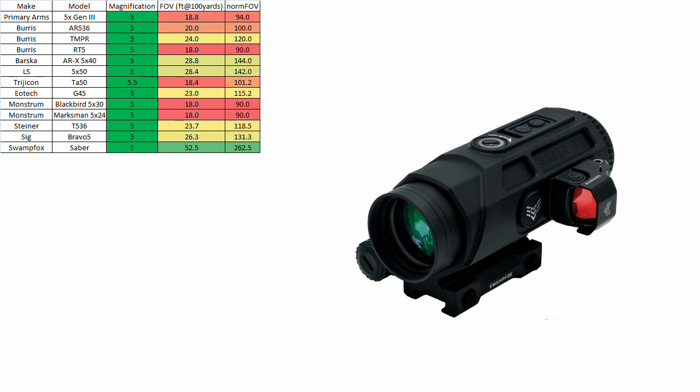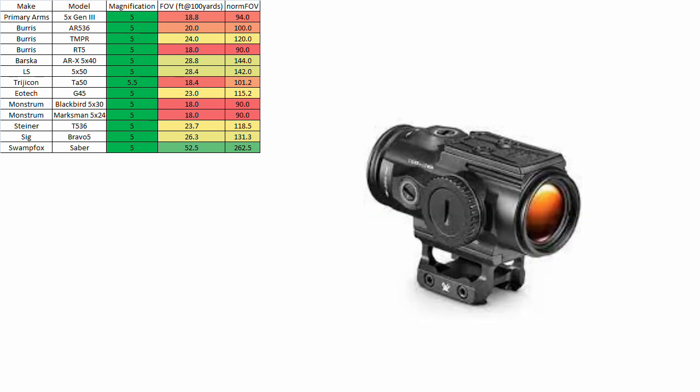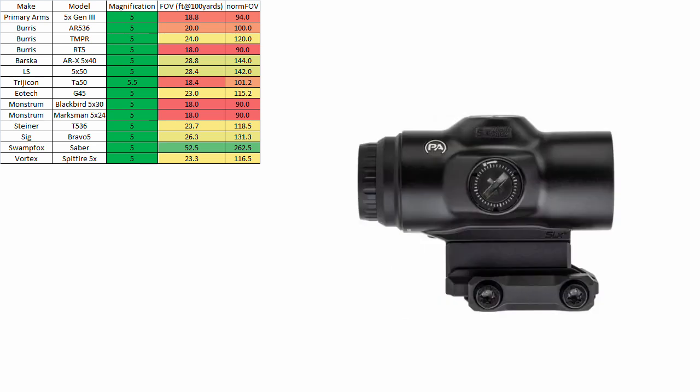This next scope should be familiar to you because it's been making circulation around the internet and is actually the reason that I started this channel in the first place. The Vortex Spitfire 5X yields an impressive 23.3 feet at 100 yards and a norm score of 116.5. So how does our 5X Micro Prism compare to all these giants so far? Its 21 feet at 100 yards, yielding a norm score of 105, isn't particularly impressive so far. It's about mid to back of the pack so far. Let's keep on going here.